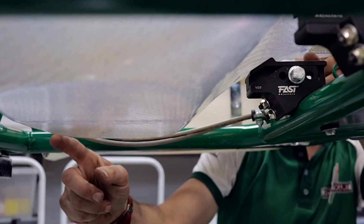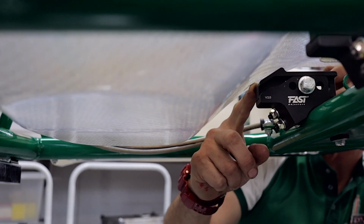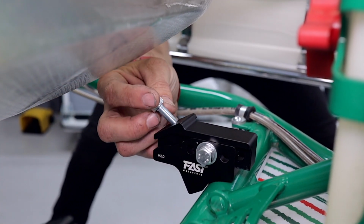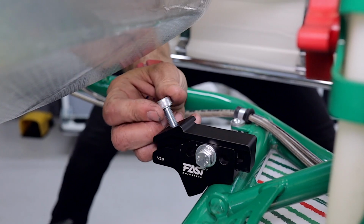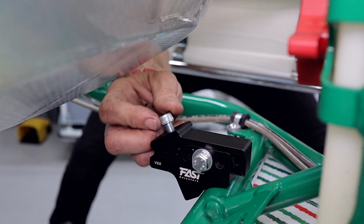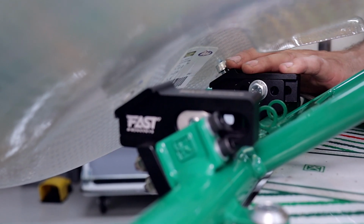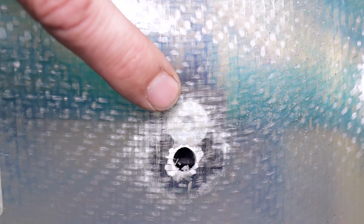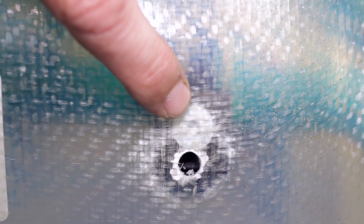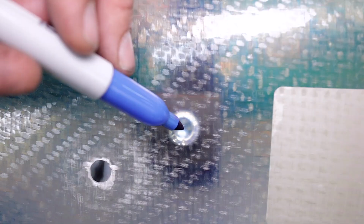Now, as you can see, this seat is perfectly flat and there is room enough for the spaces required. To help mark out the holes, use a bolt in the top of the adjuster and screw it in to get the right height for the seat. Lower the seat down and adjust the screw until the seat height is perfect. So with some hardware installed into the fast adjusters for reference, you can just mark the center of the hole with a Sharpie.